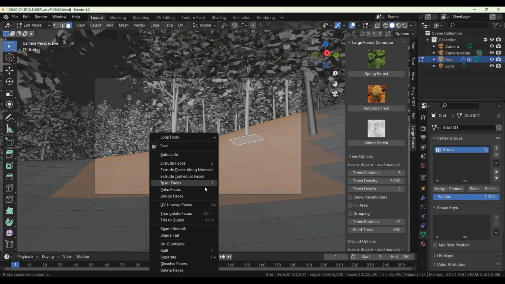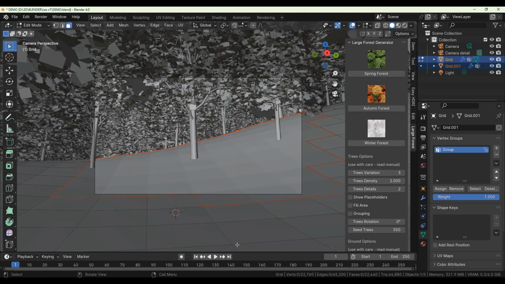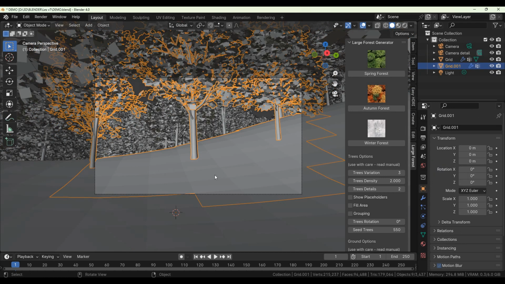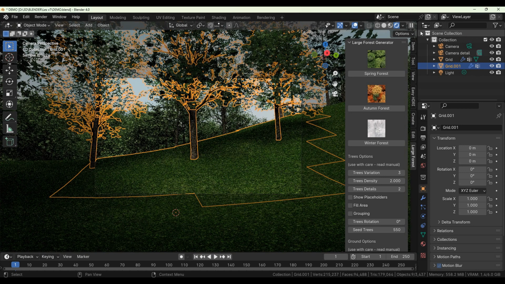Select Separate Selection from the context menu displayed by clicking the right mouse button. Click again on the place where the cursor is located so that you do not accidentally move the newly created area. Switch back to Object mode. Notice that you have a new object in your layers. Click on this object and add a new forest to it with all the ground details and highest quality trees.